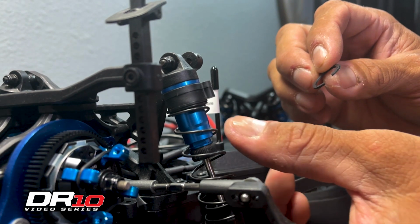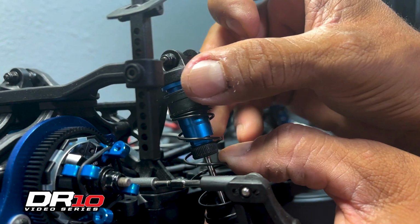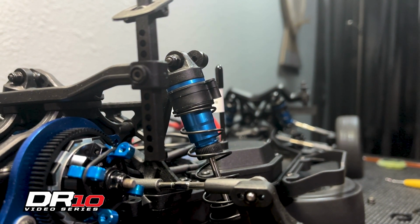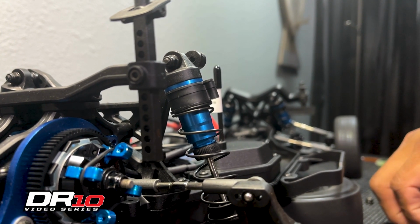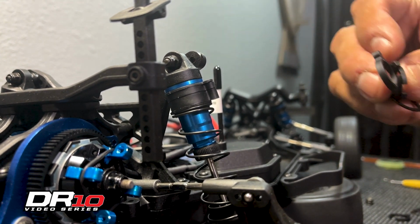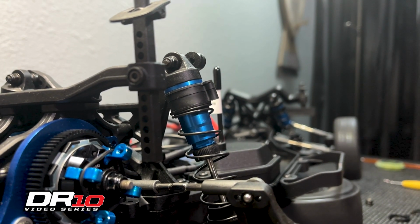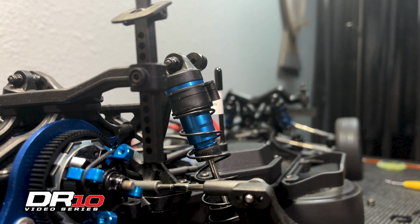And the way you do that is by pulling down on the shock and inserting the shim and putting the car back together, making a test pass and seeing if that corrected the issue. If you need to add more, the kit comes with a variety of sizes of shims. And this is the first adjustment you're going to want to make on your suspension prior to starting to tune the clutch.